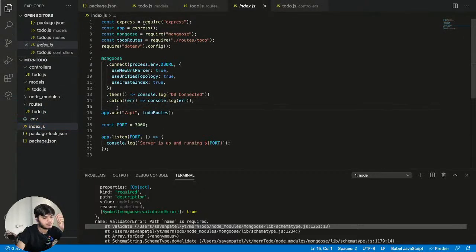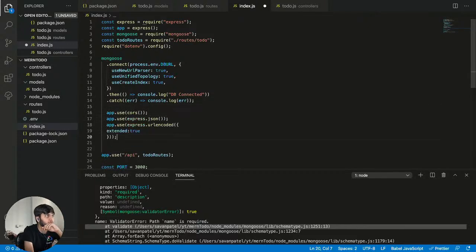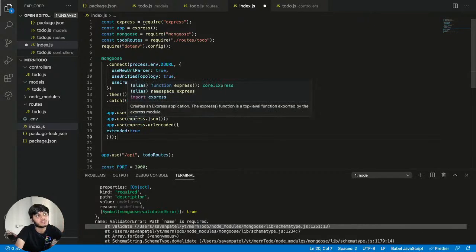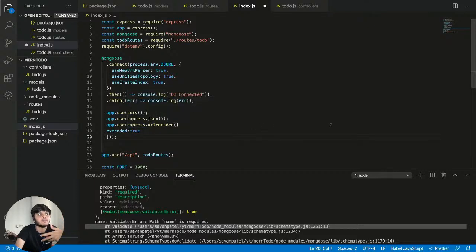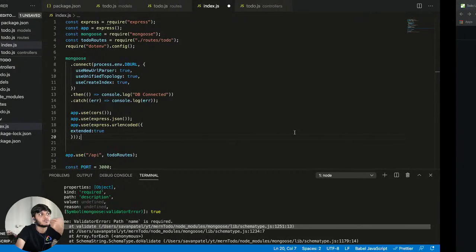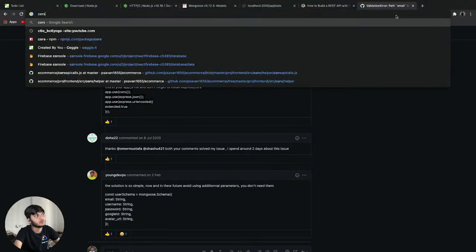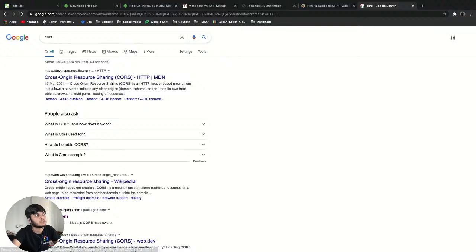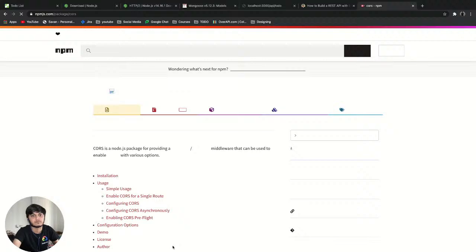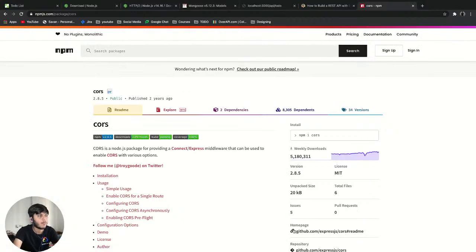You have to install some of the middlewares. First one is cors, cross origin reference, then express.json, express.urlencoded. Yeah, you have to do. First of all, we have to install cors. Just type cors. Here you can find the npm one. Move to that. I hope you are understanding it, guys.